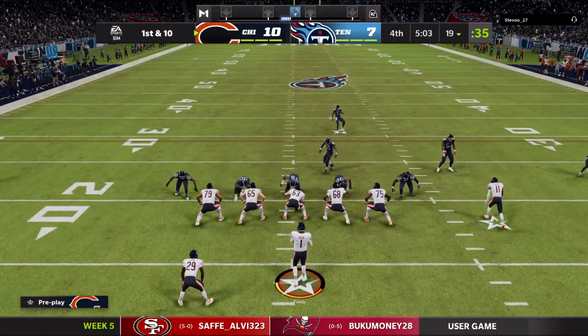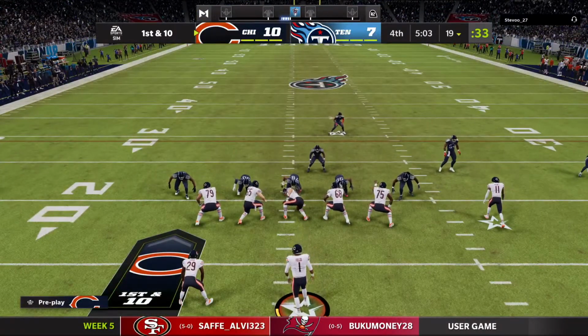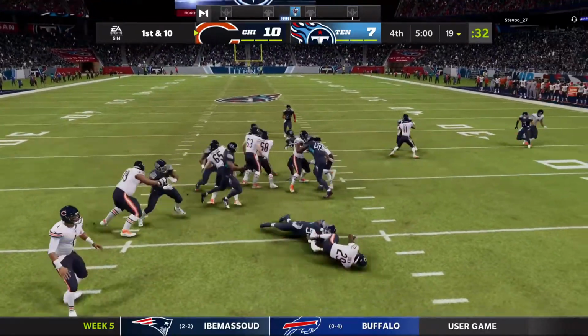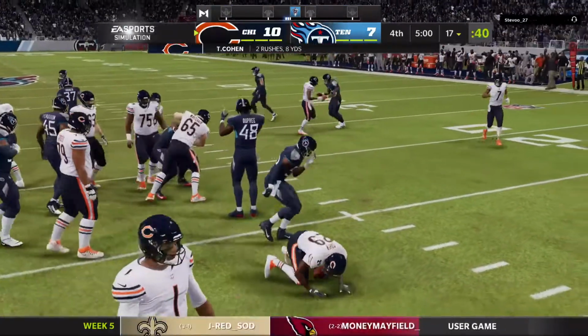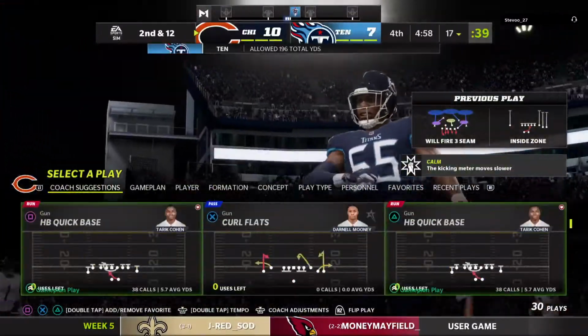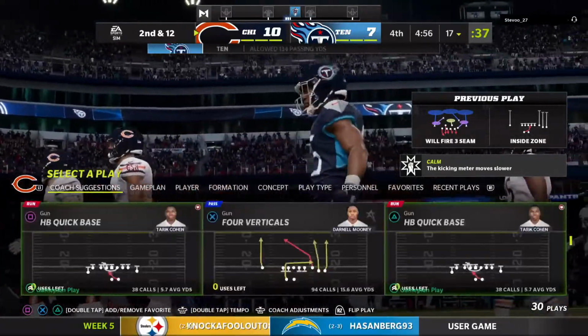At the line, prepping for their next drive, the Bears offense. Their defense got the stop, forced the punt, and now you really start to monitor the clock as they nurse this slim lead. And he is met in his tracks behind the line of scrimmage. 2 yards the loss, 2nd and 12.